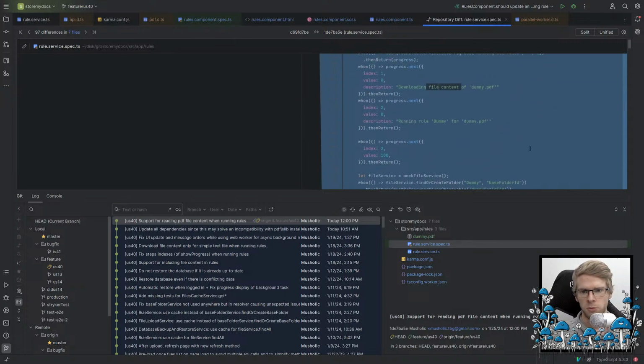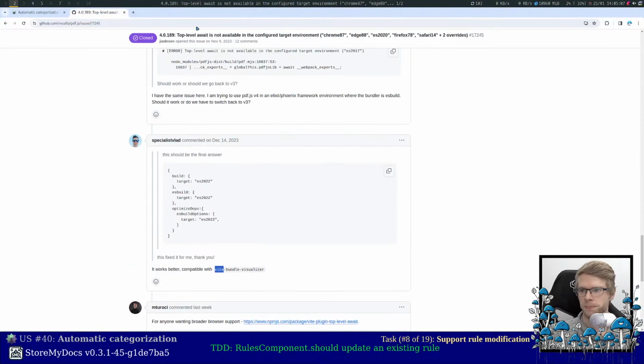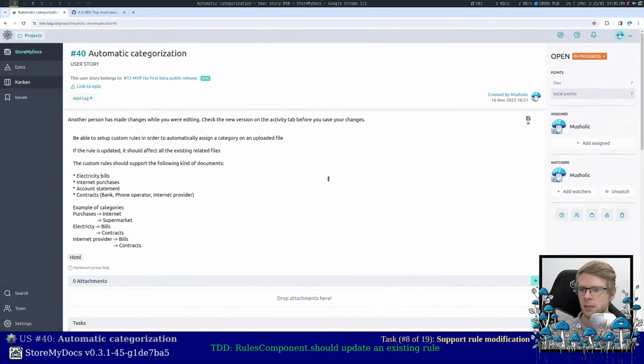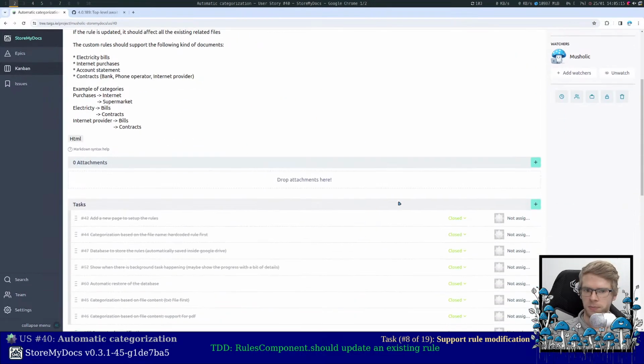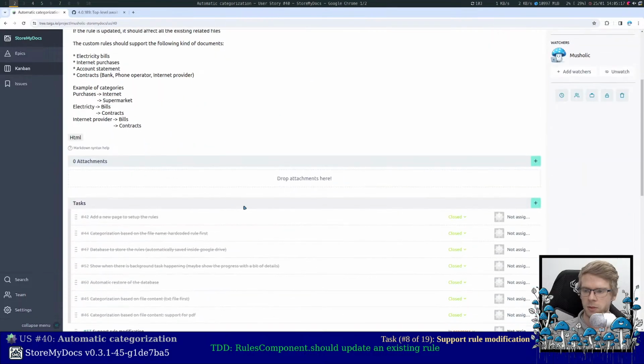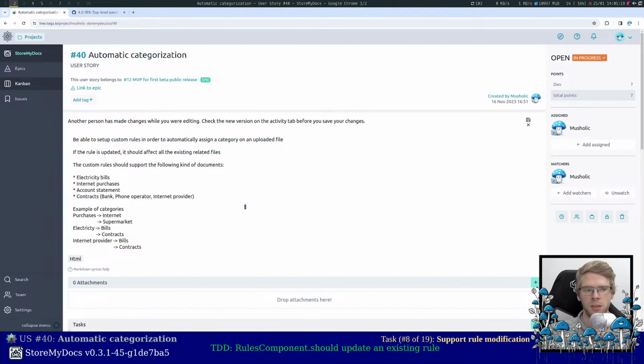So now I do have more things to do in order to support all kind of PDF, but that will be for later because I'm aiming at doing the minimum viable.